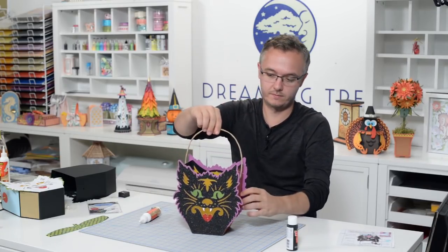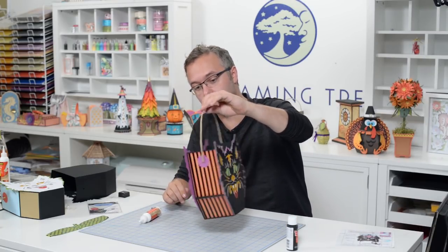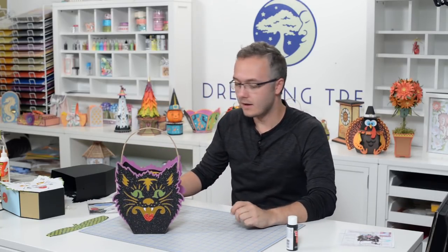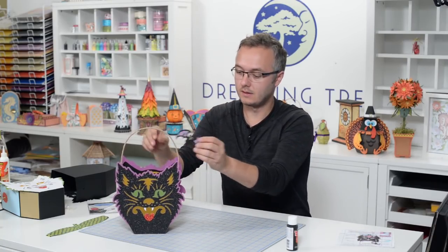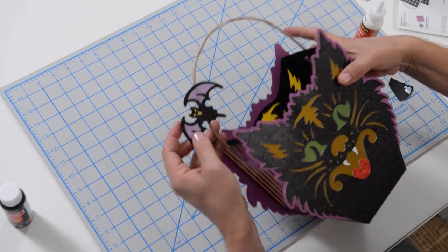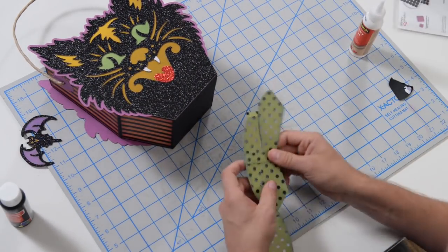There's our little handle. It's cute. You can see that. It's a good size. You definitely could shrink this down if you want. But I kind of like it that size. Again, our little bat, we're going to affix him to the little handle here, probably just right here, roughly. Okay, you can do that later. And then let's just talk about the little bow that we have here. It's pretty easy.